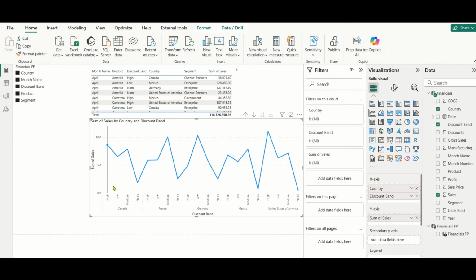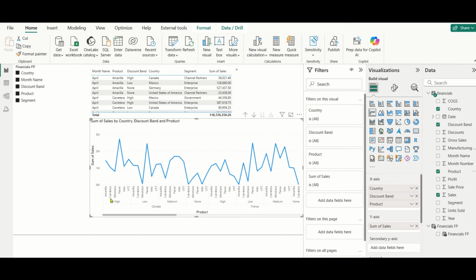Okay, so here if you see this line, it is Canada, and for Canada you are getting sum of sales for four discount bands: high, low, medium, and none, whatever. And then say again if you click on product, it will give you more detailed lines, right?